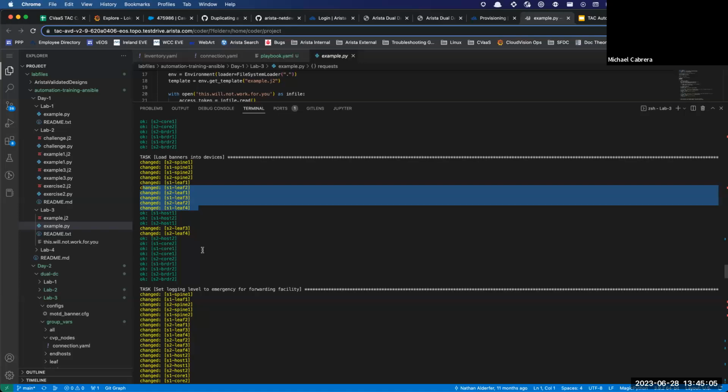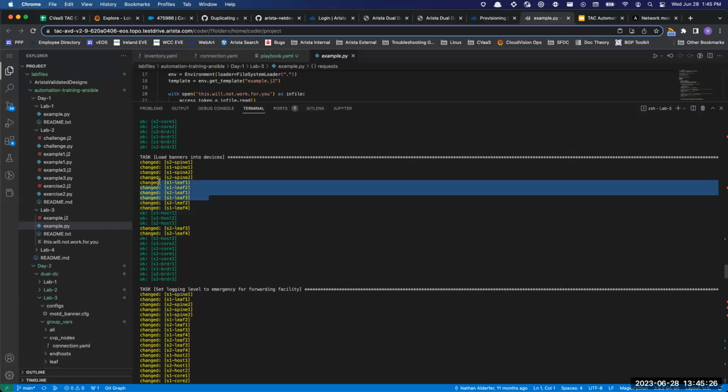Correct me if I'm wrong, but I believe you can also override that behavior too. So on a per task basis, you can force it to return a certain status code back instead of whatever the default is. Yep, like if you have a thing that says it's going to be a change, but it's not actually a change, you can say just mark it as not, basically. Exactly, because you can use these control codes to then figure out if you want to skip or run later tasks as well. When we're using the ping module, we just don't care because it just doesn't matter.